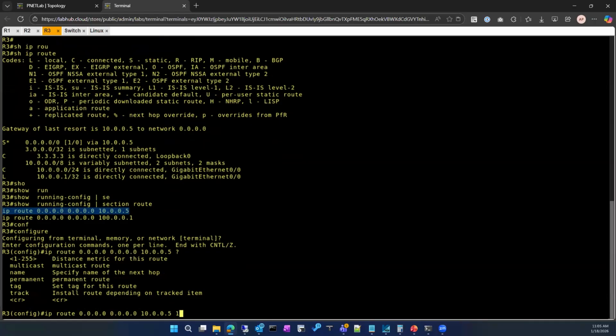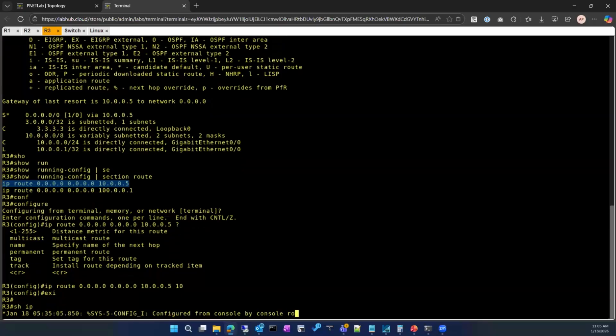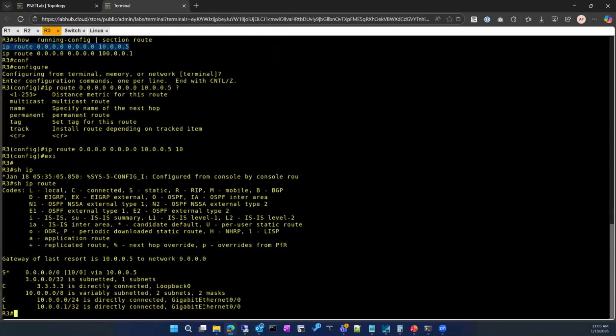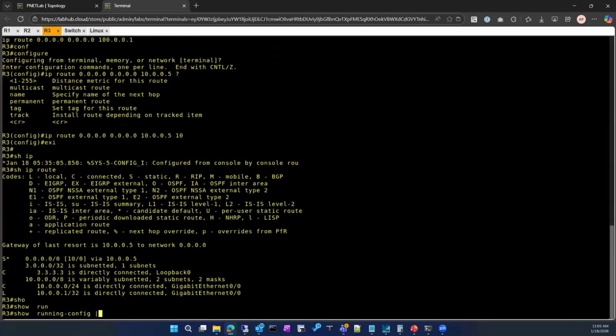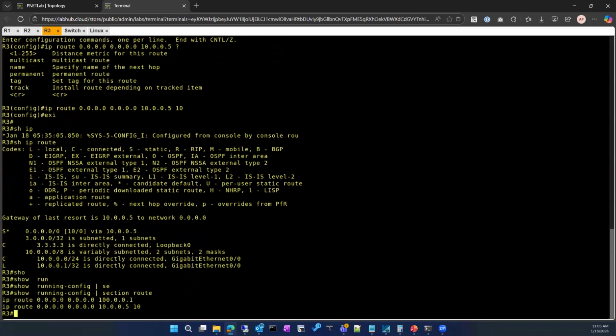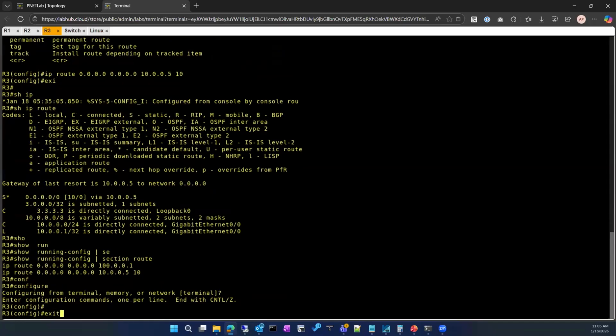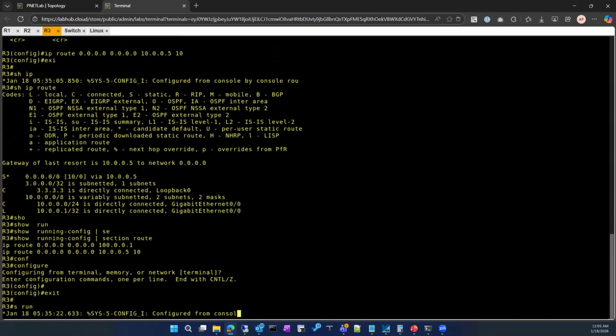Let's give 10. It should generally show up my 100.0.0.5.